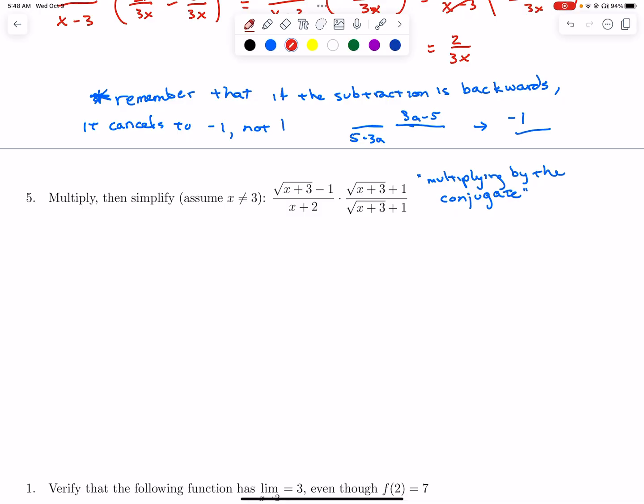Which we did when we were discovering limits last year. So I'm going to be looking at foiling this out. We have root x minus 3 times root x minus 3 is just plain x minus 3. And then just this once, I'll write it out all the way. So plus root x minus 3 for the outer and minus root x minus 3 for the inner. And then the last is minus 1.